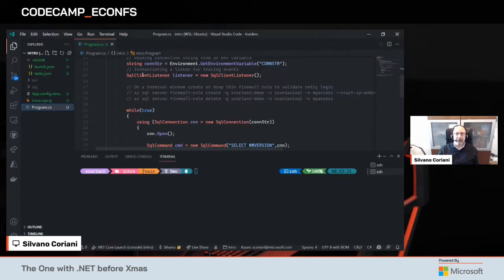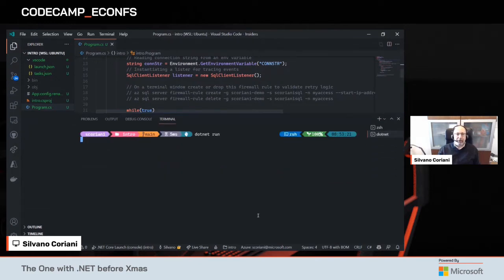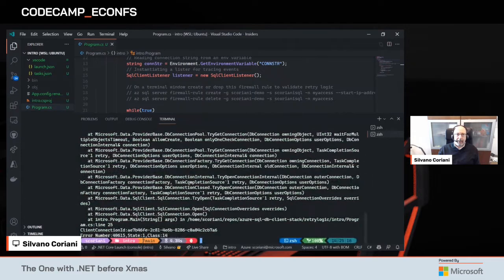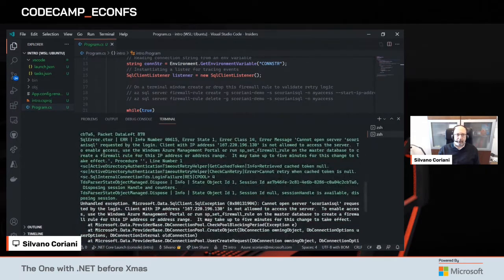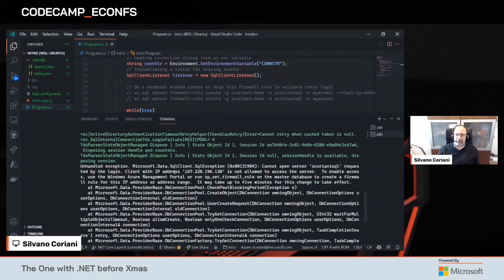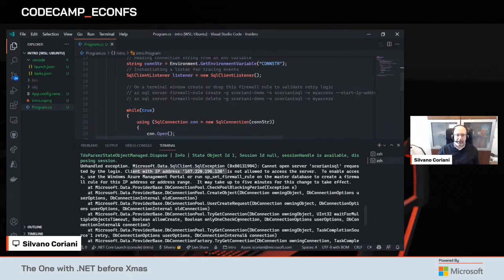So if I'm trying to run this, as expected, I should get an exception here, right? And in fact, this is what I'm getting. So those are just the logging information that I'm trying to open up a connection, and this is the exception that I'm getting. The exception is just saying that the client IP is not allowed, and specifically this is the 40615 error code in Azure SQL.